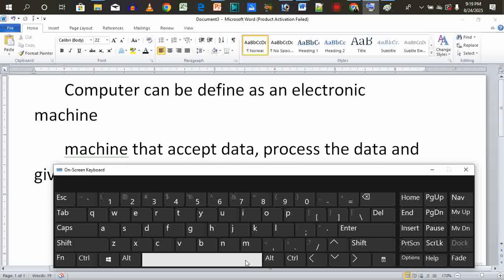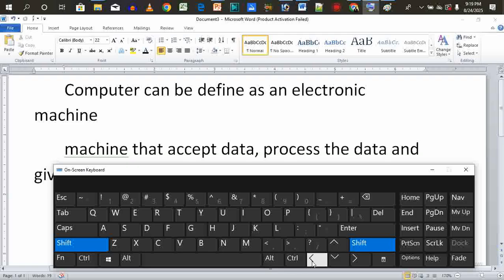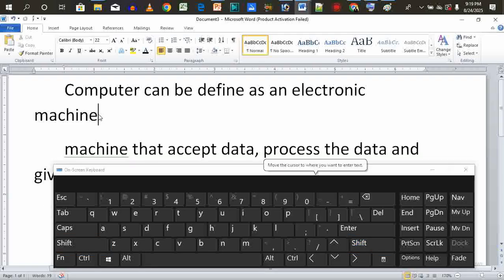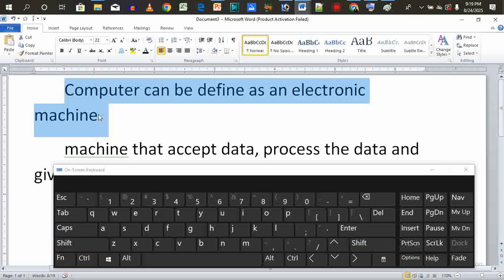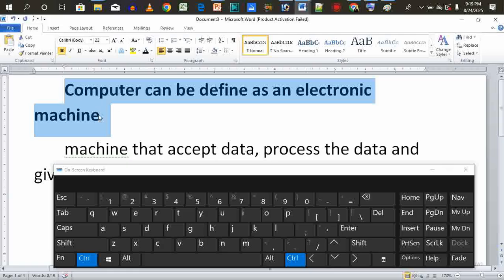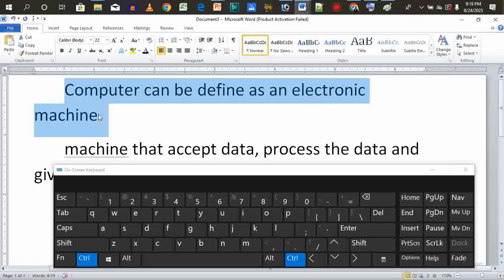If I press down the shift, then I use this back arrow key by pressing it. So press down the shift, then the back arrow key. You can see it will be highlighting it like that, till I get to the last line. Now I covered everything. If I press down the Control, you can see it highlight. Then I press B, it will bold. If I want to unbold it, I will press B again. It will remove it from bold.